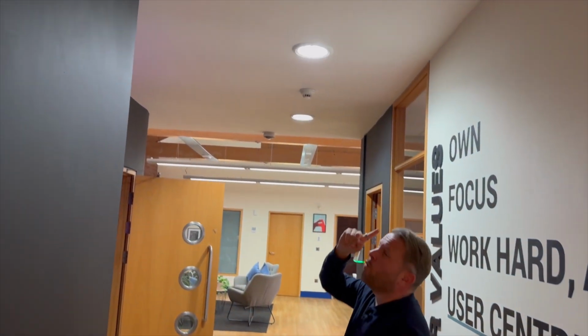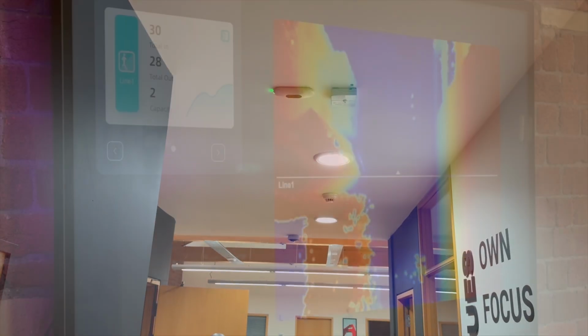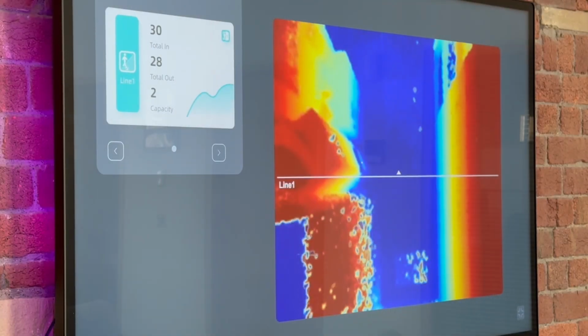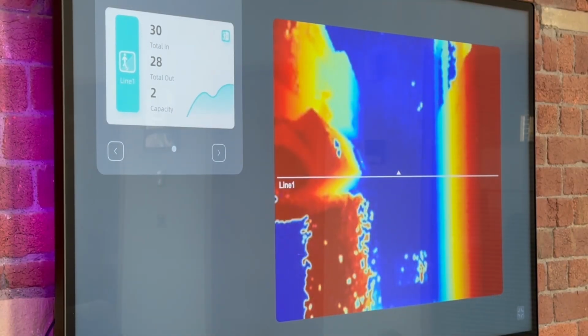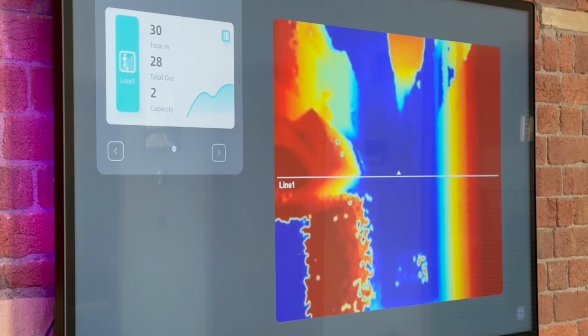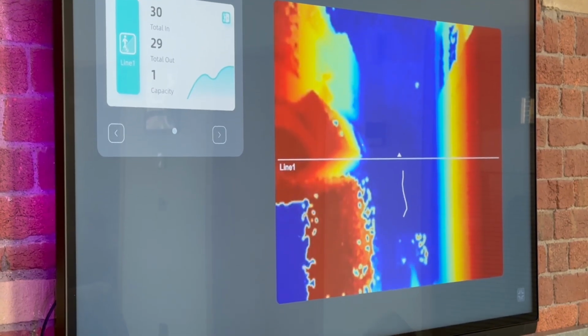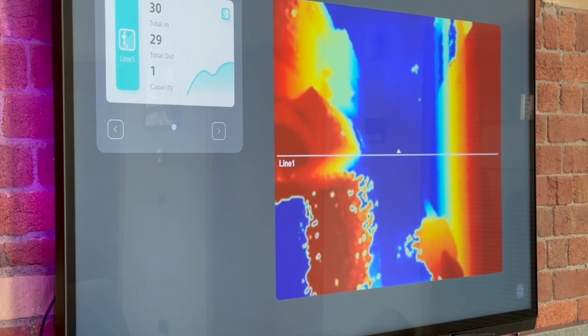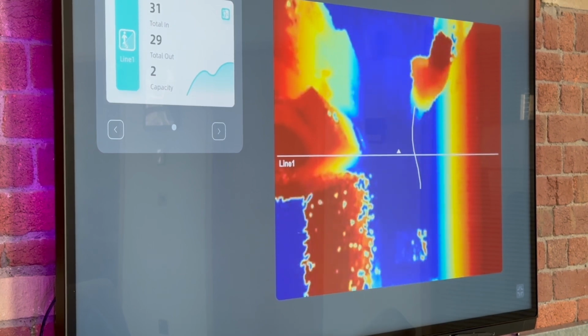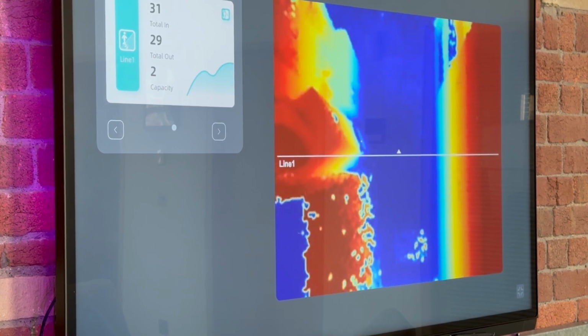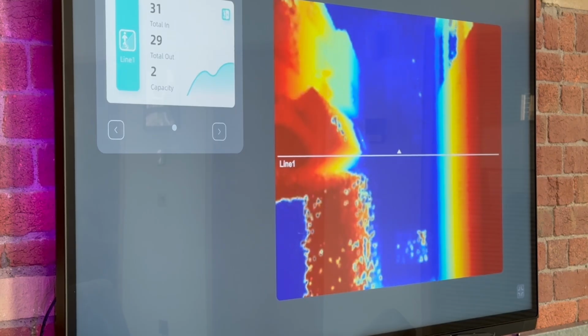This is the VS131. It does line count, so it's a time of flight sensor. What that means is you can walk through the building and there's a virtual line here that allows you to cross back and forth, and it counts people in. It is very accurate, and when we get into the building, I'll show you some of the way that works.